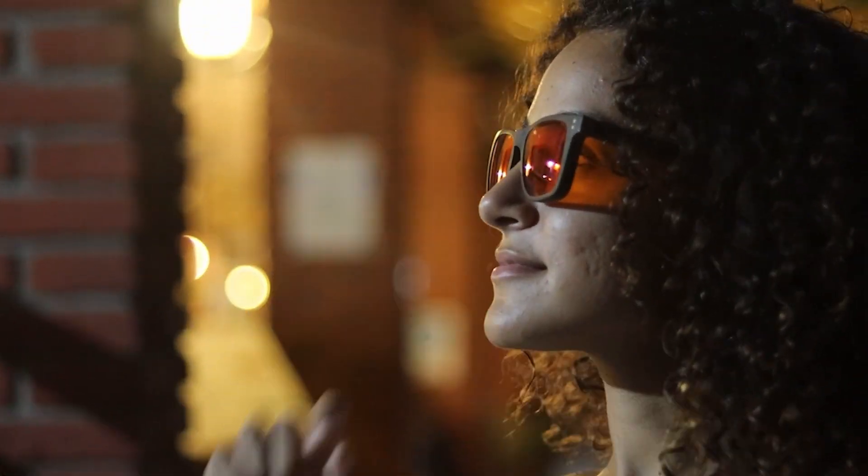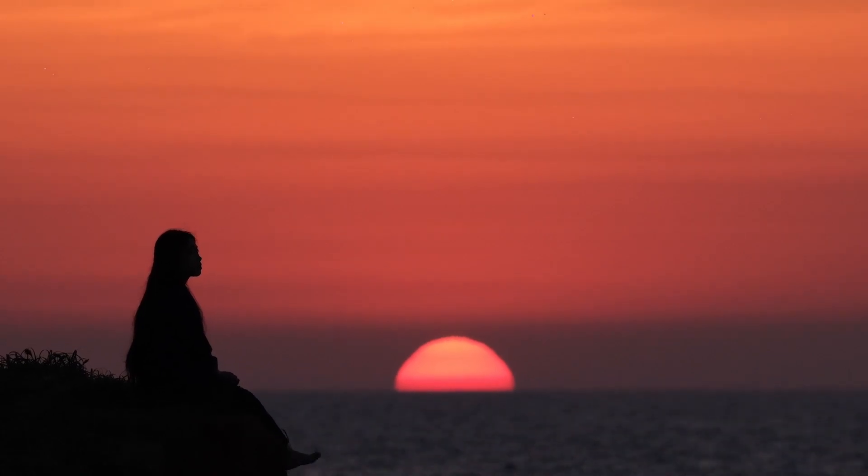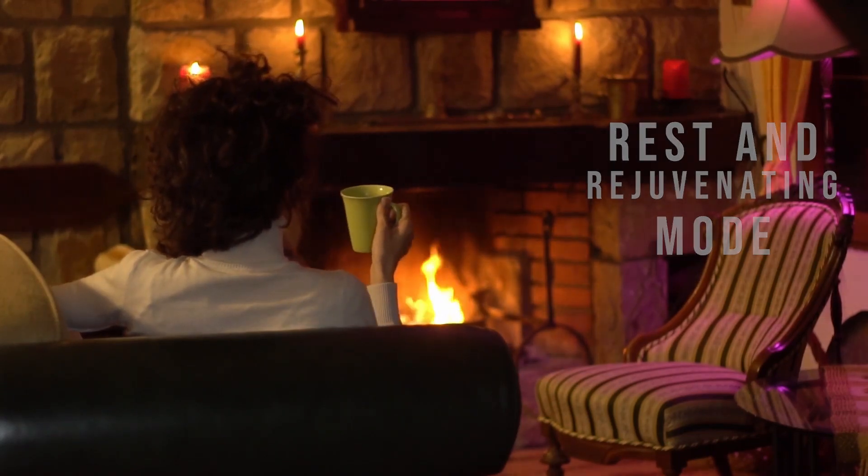After the sun sets, it's time for the evening glasses. For most of my life, I lived in perpetual light day and night, feeling wired and stimulated at times when I was supposed to wind down. During a farming trip that transformed my life and my health, one of the major differences was that my only source of light after sunset was fire and candlelight. As the sun sets, the colors become more orange and red. Throughout evolution, our exposure to light afterwards was limited to fire and candlelight, which emits orange and red light with a warmer color temperature. These frequencies of light send a signal to our nervous system to switch into a rest and rejuvenating mode, enabling us to wind down and relax.